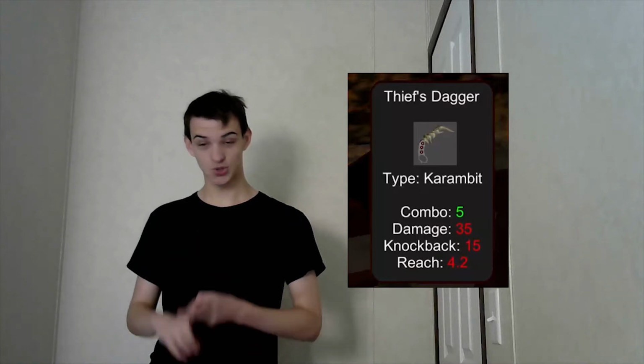The third addition to this game was actually a fan-suggested item. It's a new weapon type called the Karambit. Now, it's kind of like a really small curved dagger, and this weapon currently has the most combo hits. It has the shortest range, and it's also the only weapon that can move the player forward with each hit.